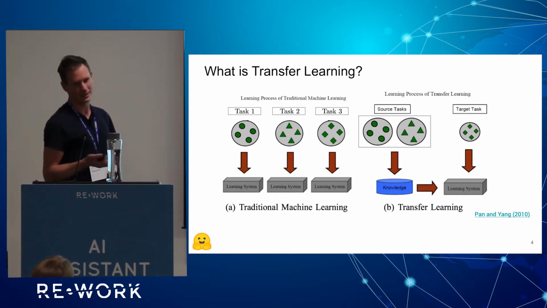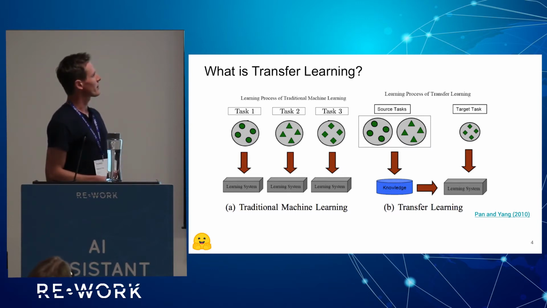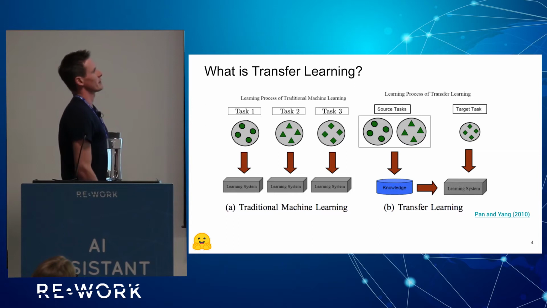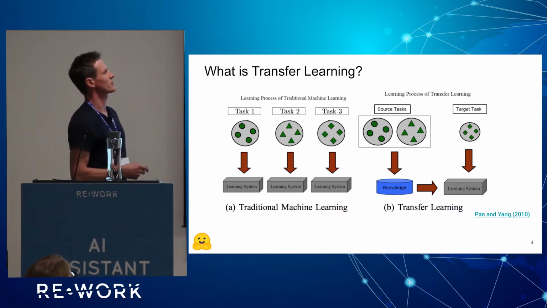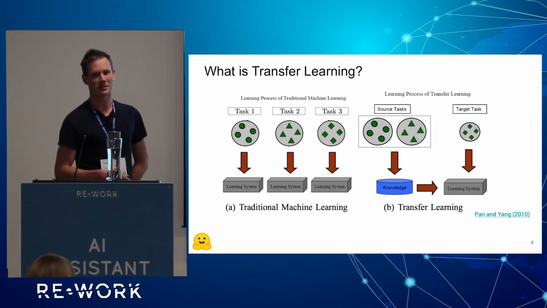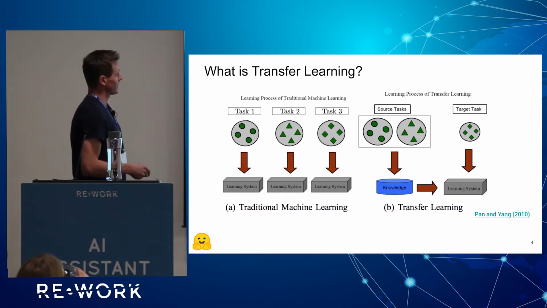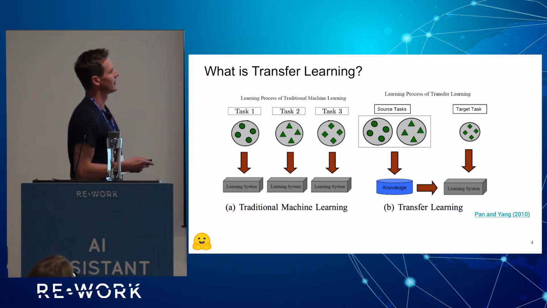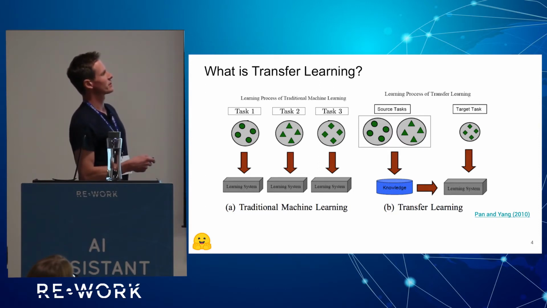We humans don't do that. When we have a new task, we're not forgetting everything we've learned before. We're reusing that so we learn faster, and usually at the same time, we also get better performance, okay? So transfer learning is one way to try to do that in machine learning models too. So the idea is that we have a bunch of source tasks, can be just one, can be two, can be a lot of them, and we train a model on them, and then when we have a new task that comes around, instead of starting from scratch, we try to start from the knowledge we've already gathered, okay? Which definitely makes sense.